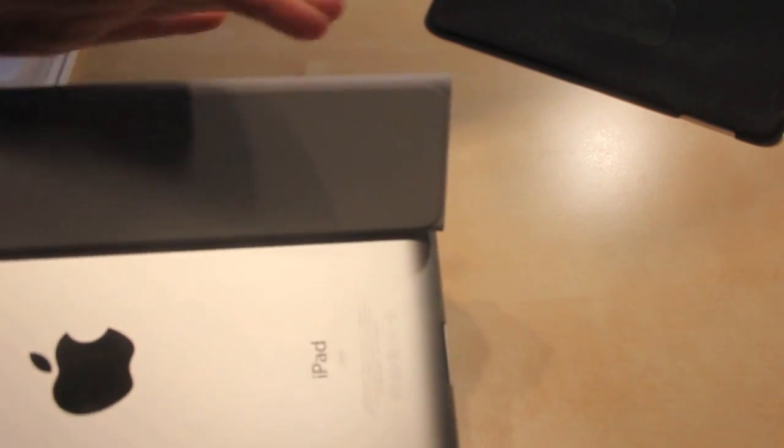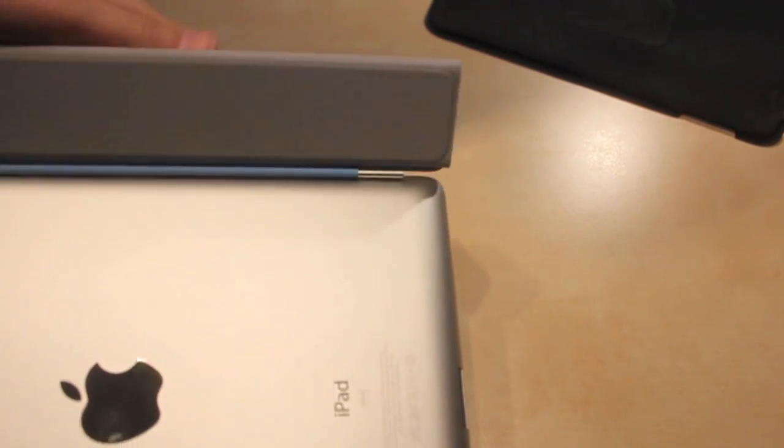The only thing I'm worried about is if you're going to use the inner lining that's going to touch your iPad screen, and it's sitting on the table itself, it's probably going to catch a lot of debris and garbage, and it's going to be touching your iPad screen. So that's the only thing I'm really worried about. I guess I'll watch out for it.